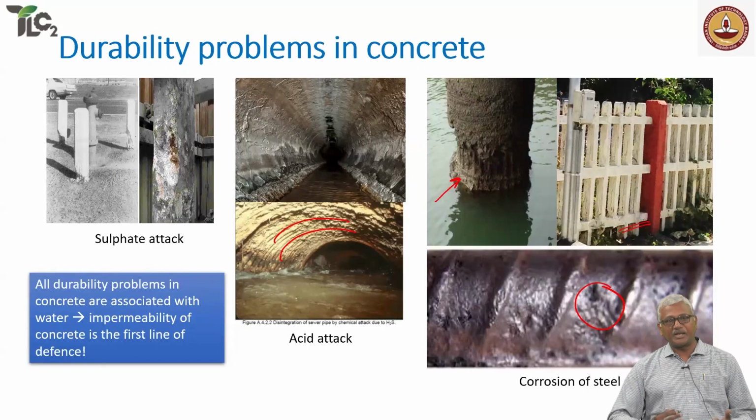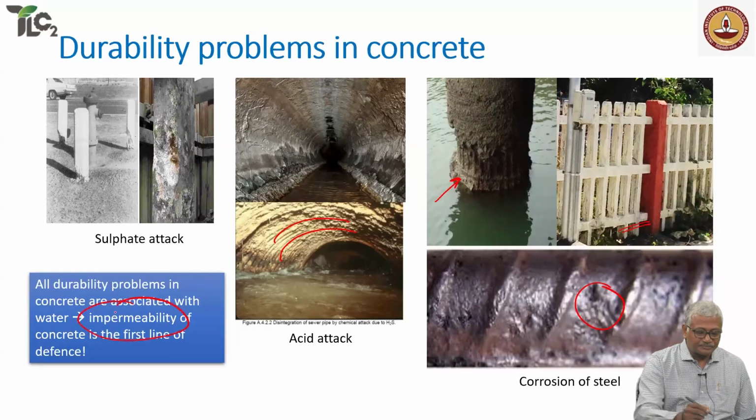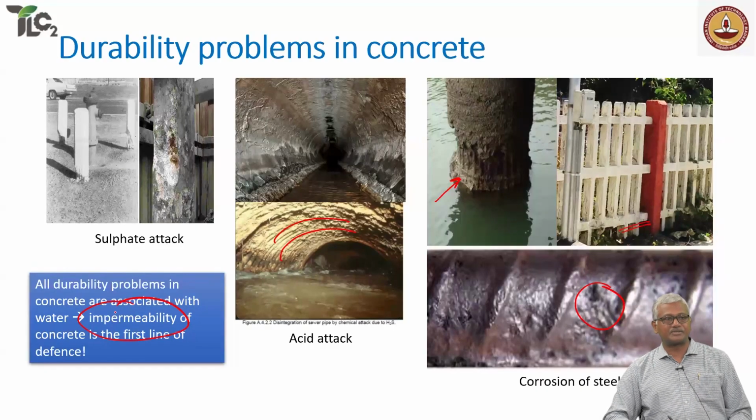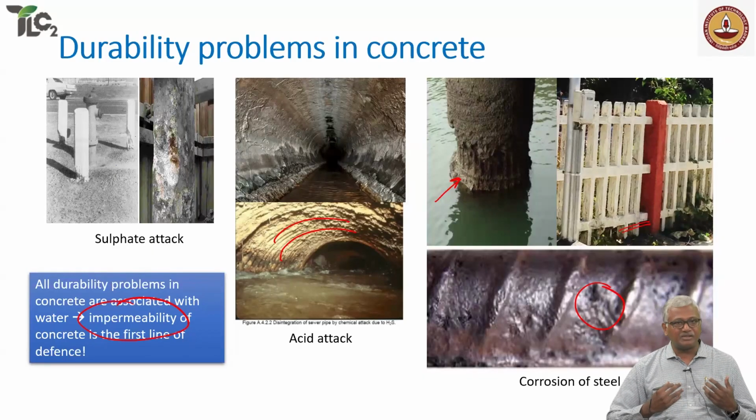So it's very important for us to devise ways in which we can keep water out of the concrete. And how do we do that? We make concrete impermeable. The first line of defense as far as concrete durability is concerned is to make it impermeable, to ensure that water finds it extremely difficult to get through the concrete, right? This is not going to be of any use if we have cracks.